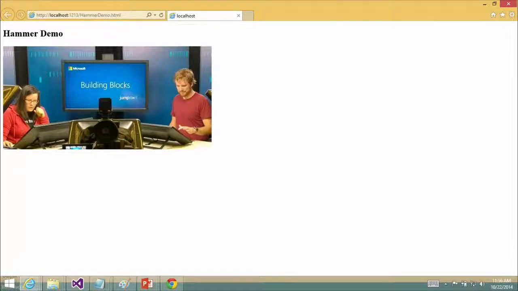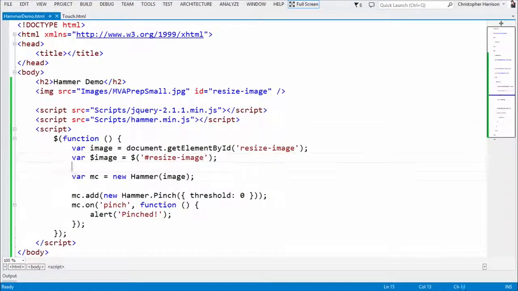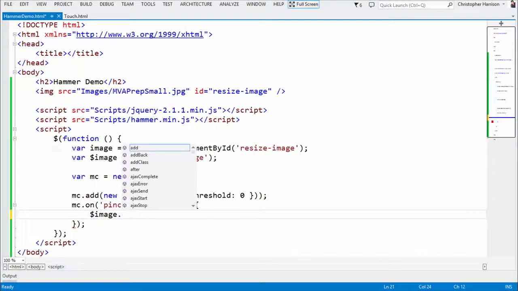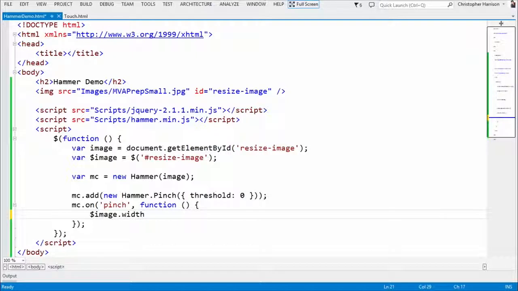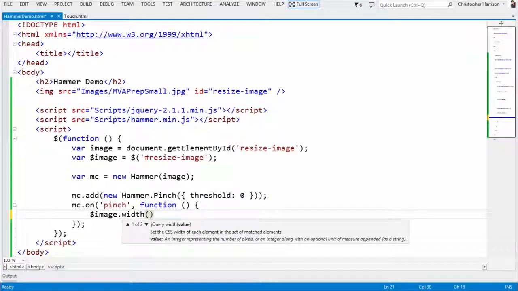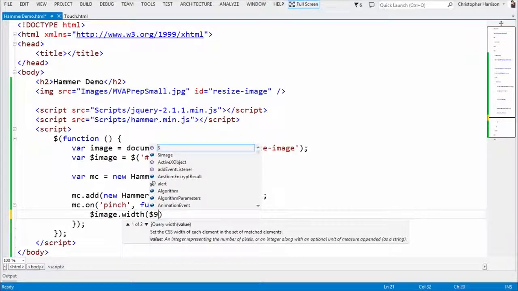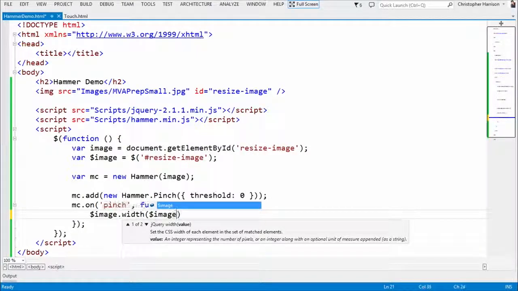Cool. So now, let's go in and actually do the resizing here. What I'm going to do is say image width, and I'm going to set this to be a very simple calculation of image.width times, and I'm going to go with my EV.